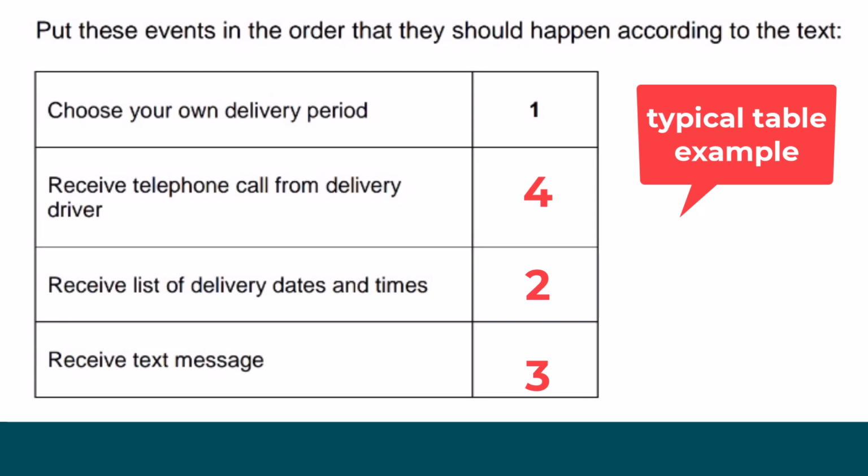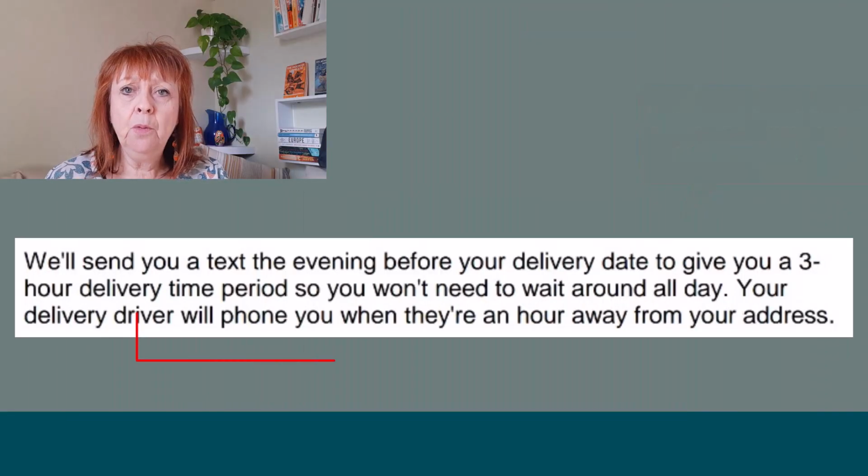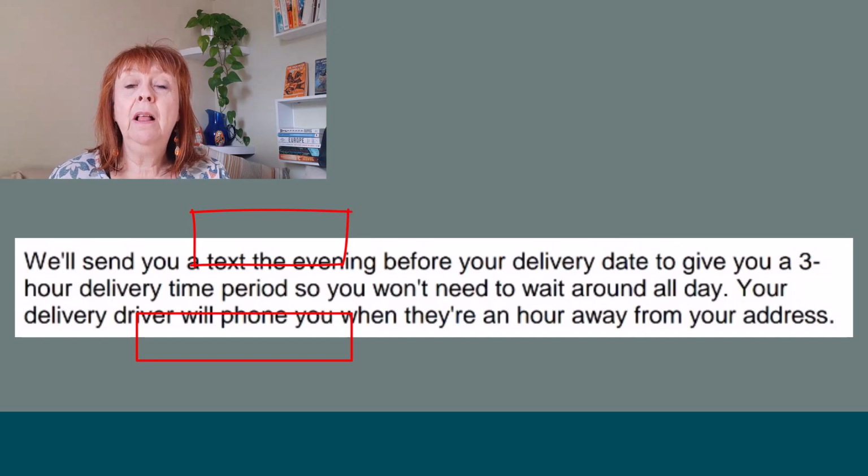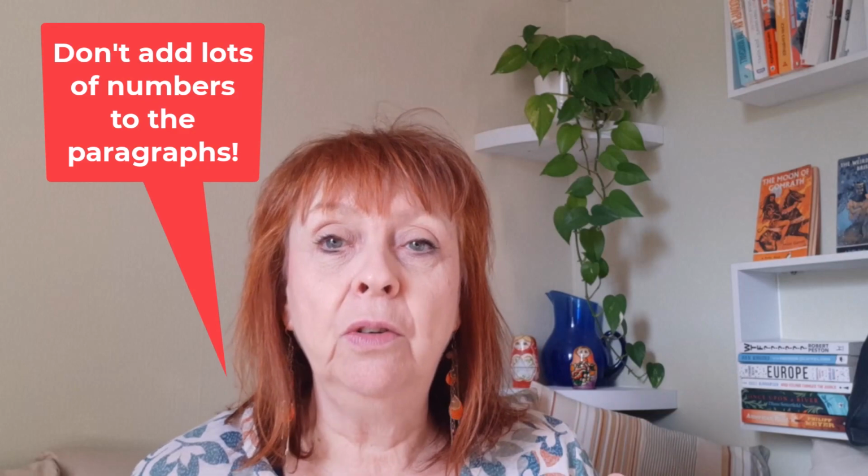So you need to clearly find this information in the text you have read. Make some kind of mark on the paper where you found the information. Then you can work out the order in which you give the numbers. Now, one thing that could be confusing is when you have a table expecting 4 different points, but you have more than 4 paragraphs. A good tip here is don't number the paragraphs, because then you'll go wrong and you'll add in extra numbers like 5 and 6. That's not what they're asking you.